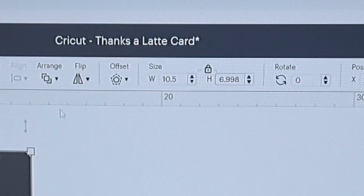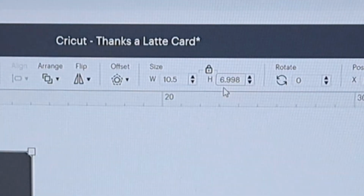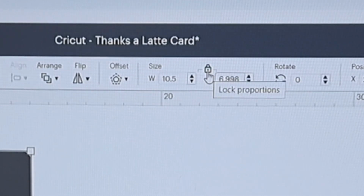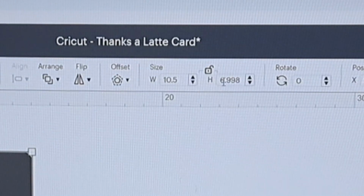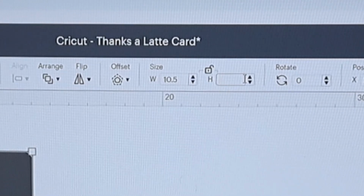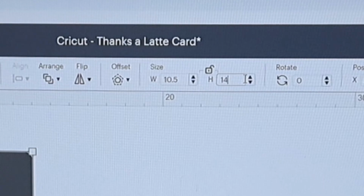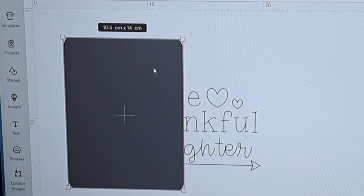Right, so I want it 10.5 centimetres wide, so I've come up here. But when I do that, it's making it only 7 centimetres tall, but I don't want that. So I'm going to click on the little padlock, and that lets me tell it what size I want the width and the height to be. It doesn't need to keep that proportion. So the height has to be 14 centimetres. Sorry, my puppy's wanting to play. I'm going to try and get on with this without him barking.